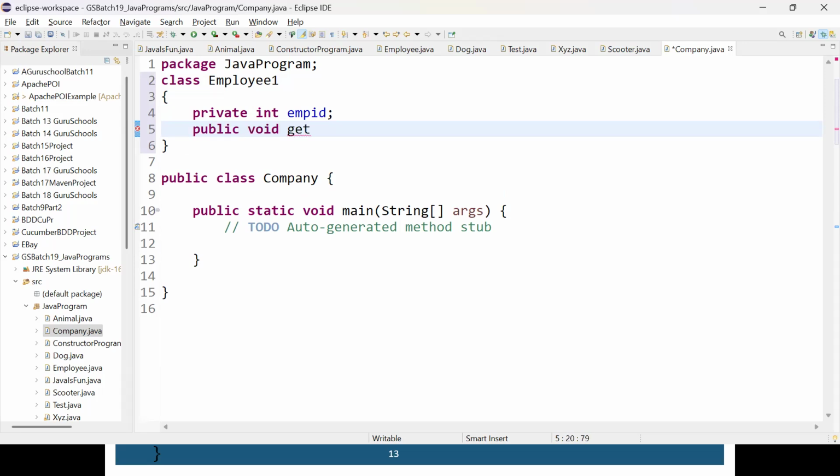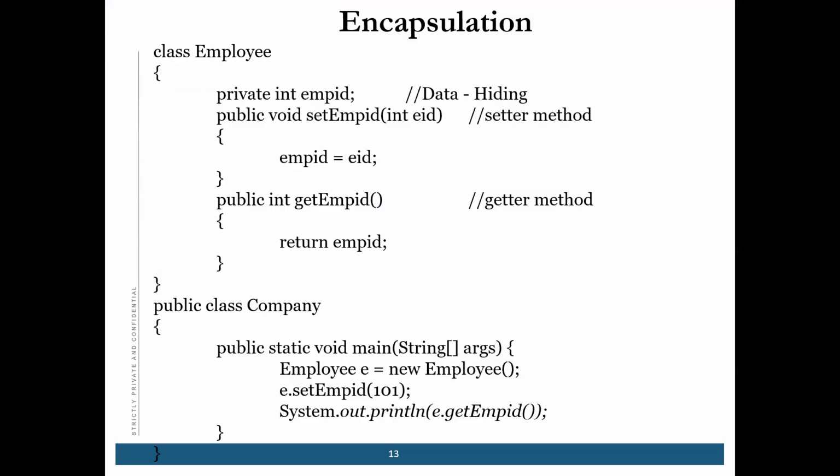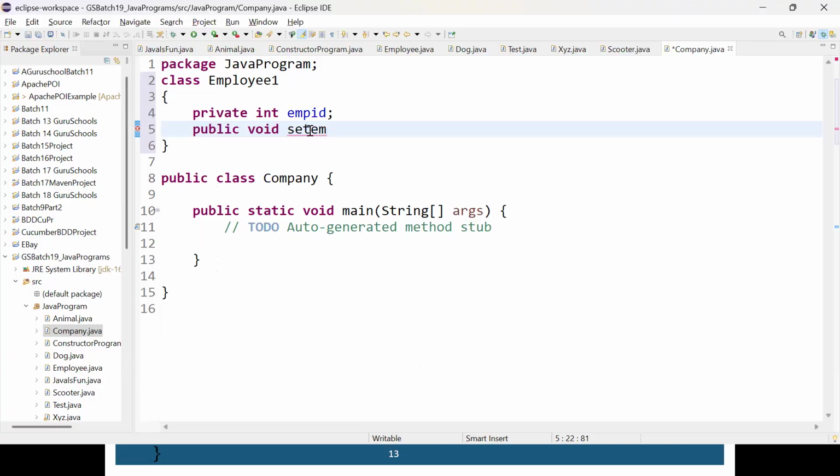setter. It is a setter, setting the value, right? So it's not like you have to write the name as setter. It's just to understand what we are going to do. So setEmployeeID, or whatever name I have given. Here we are passing one integer, employee EID.